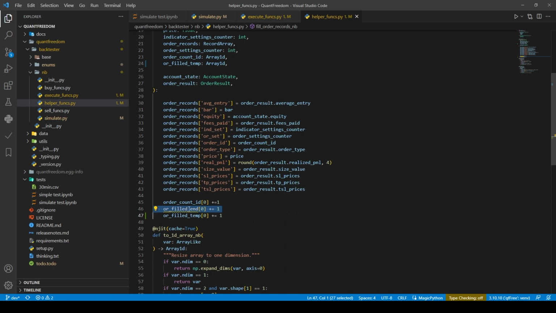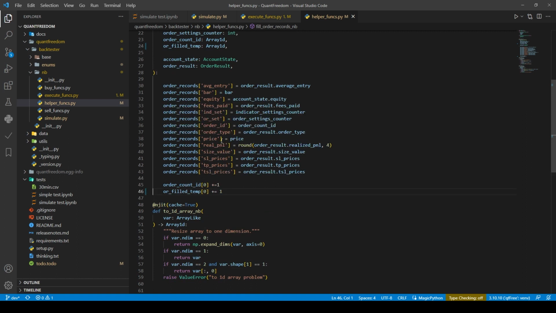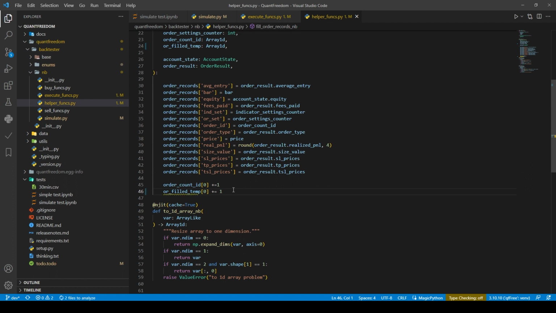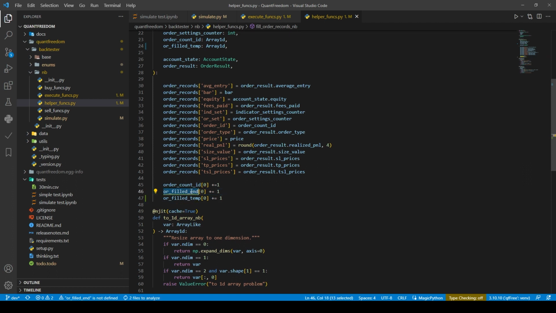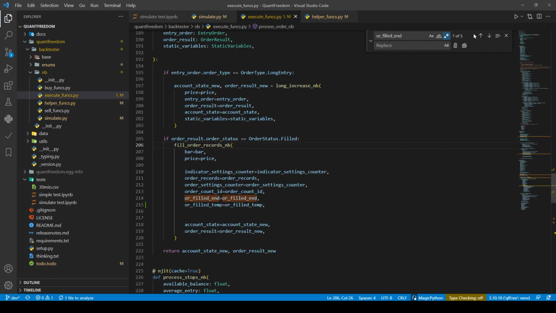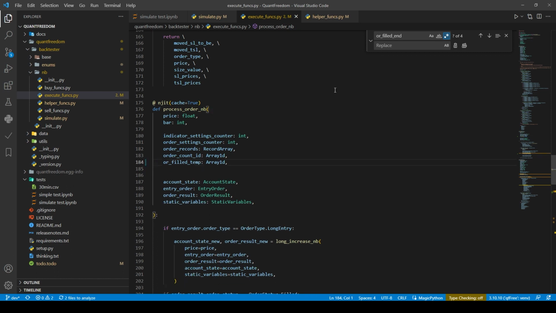So order record filled temp. It needs to be different. Anyways, I need to make sure that I find where all of these are at and delete them.